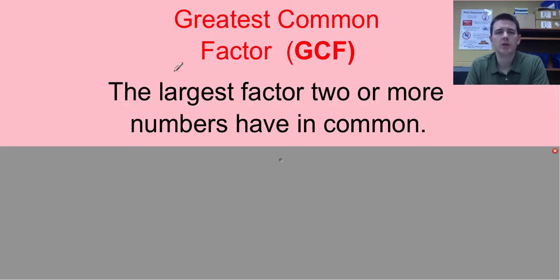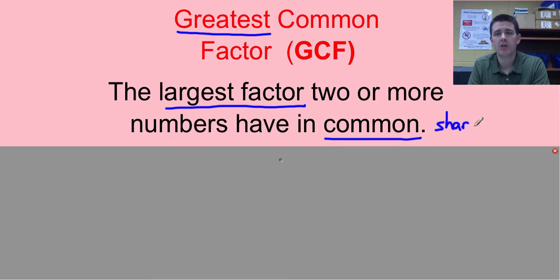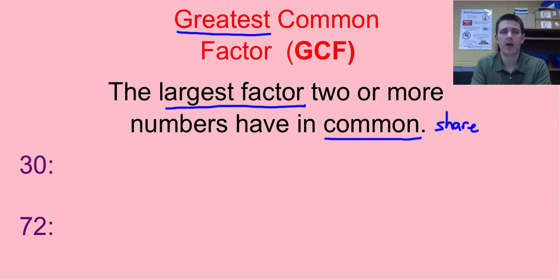Our last term is greatest common factor. A lot of times we refer to it as the GCF. This is the number we're kind of building up to for this one. So rather than finding all of the factors a number has, or all the factors two numbers have in common, we want the greatest, meaning we want the largest factor, so the largest number that could go into both of my numbers, that they have in common, meaning that they share this factor. It shows up in both lists. So rather than looking at everything they have in common, we just want to know what's the biggest number they both have in common. So let's try one together.